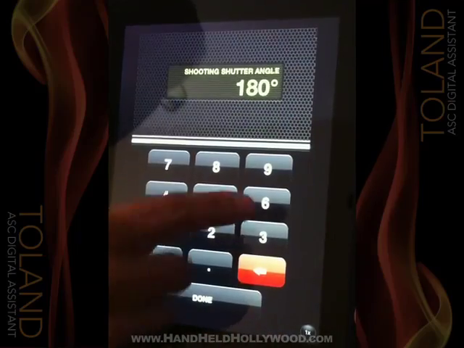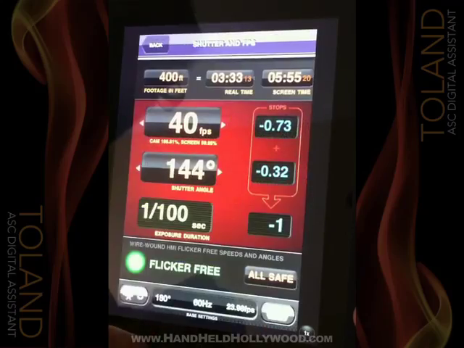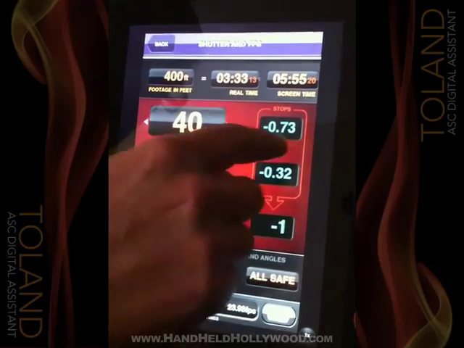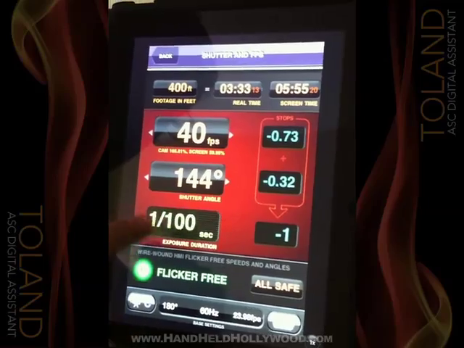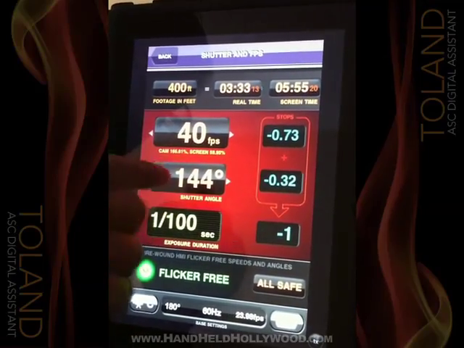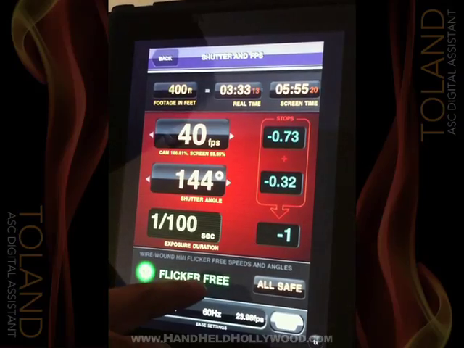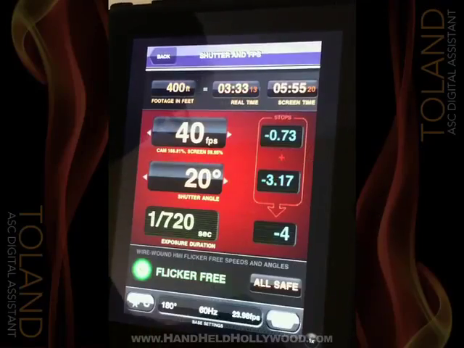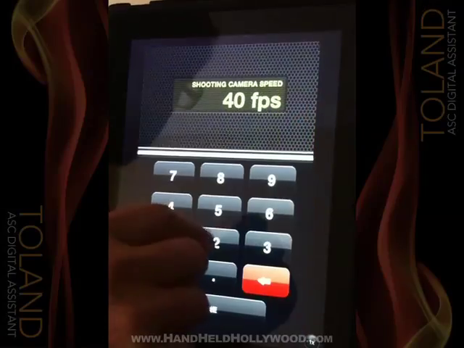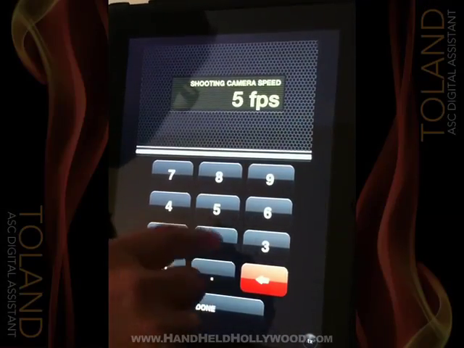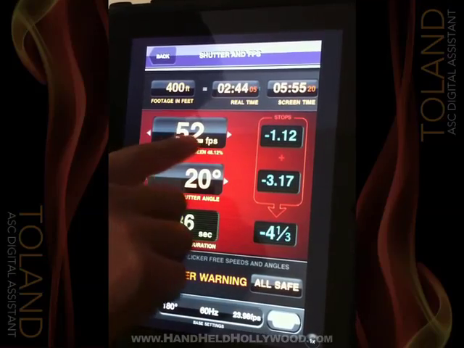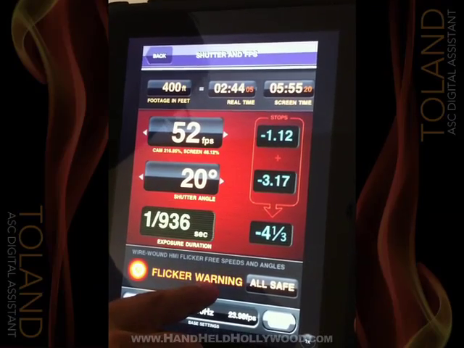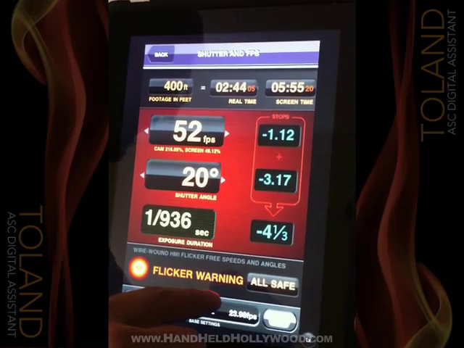We can change a shutter angle in here to anything we want, and it will just cumulatively show you your change in exposure. What we give here is the exposure duration, given these parameters, and we give an HMI flicker warning down here. Now, if we were to set this to say 20 degrees, and run this at a bit higher, maybe running at 52 frames and a shutter angle of 20 degrees, you get a red flicker warning, which means that you are definitely going to get flicker in the shot.